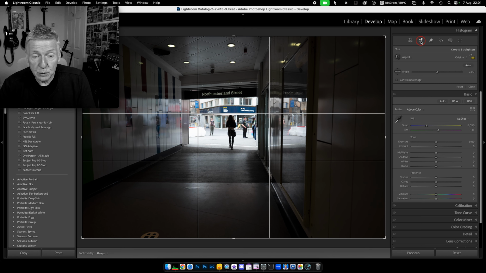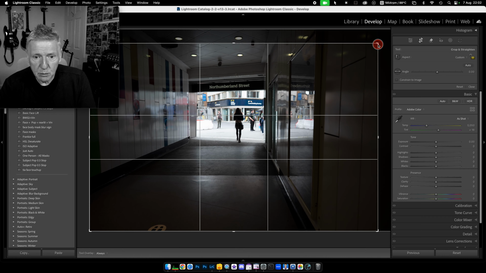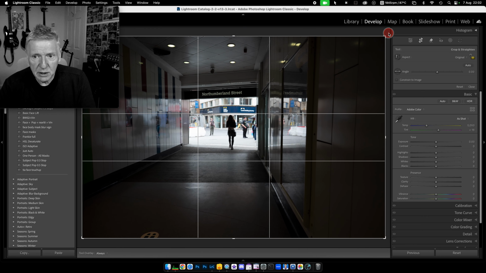We click on the crop tool and we can start moving and dragging it in from any one corner or from any one side. But if I wanted to get this middle piece, I would bring it to there, possibly move it down, start doing that sort of thing.